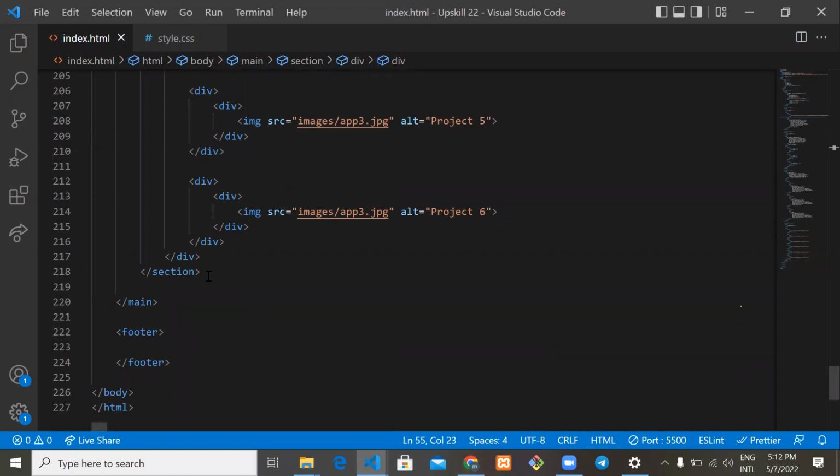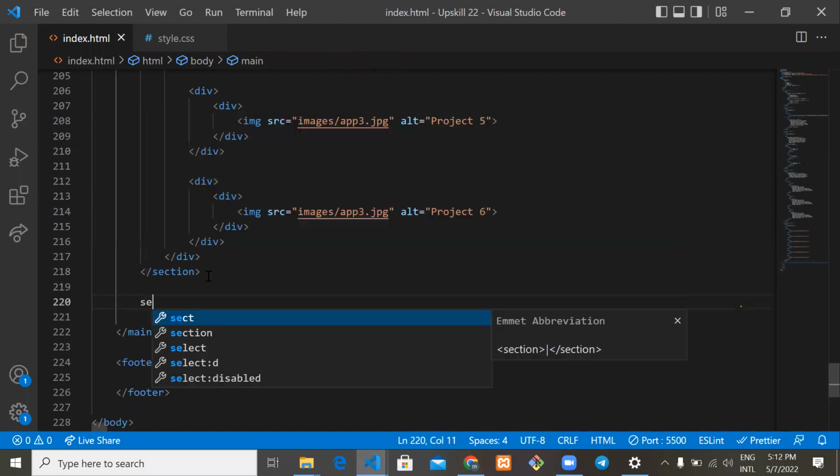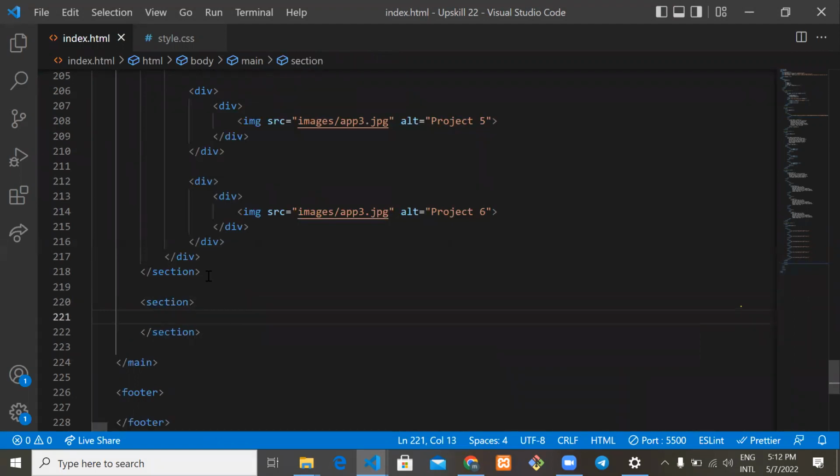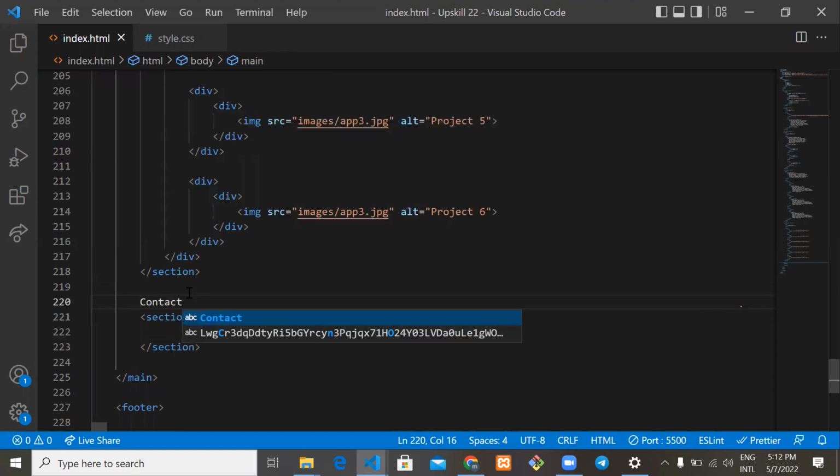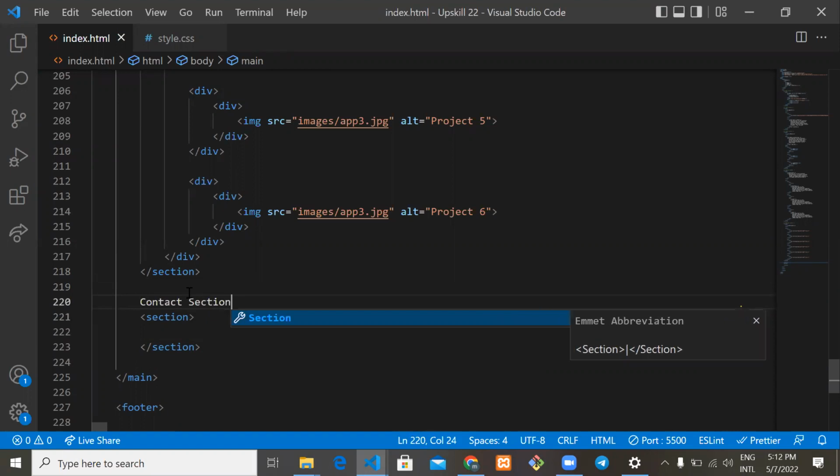Now we are going inside the contact us section. Don't forget our comments, which is also important.